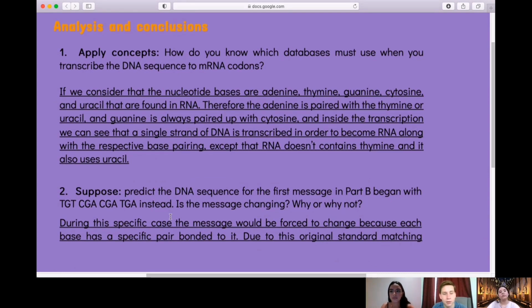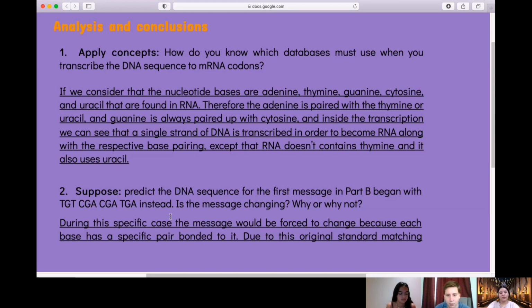Okay, so in the part of analysis and conclusion, we are presented with several cases or several questions, and we need to answer them. The first one, which is apply concepts, is: how do you know which database must be used when you transcribe the DNA sequence to mRNA codons? If we consider that the nucleotide bases are adenine, thymine, guanine, cytosine, and uracil, they are found in RNA.